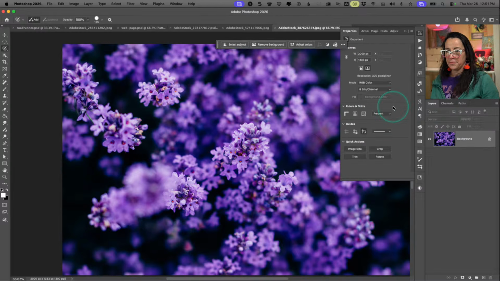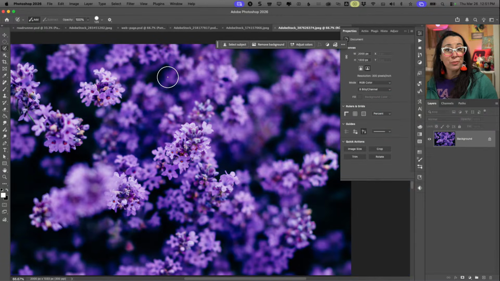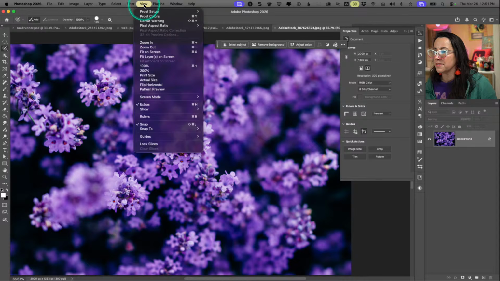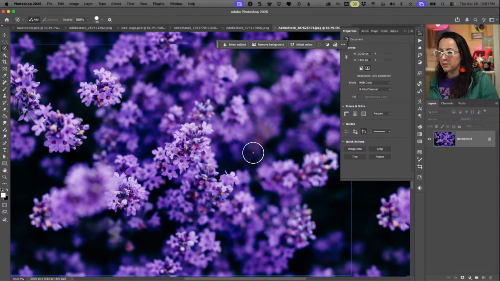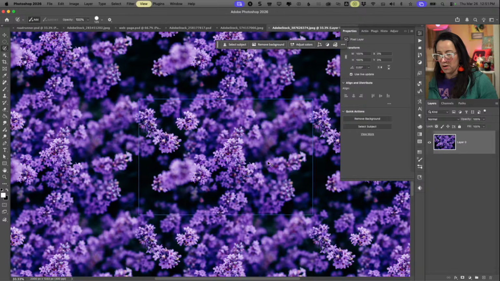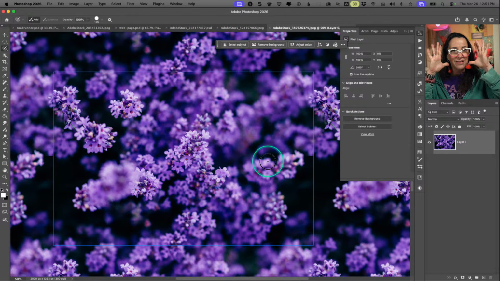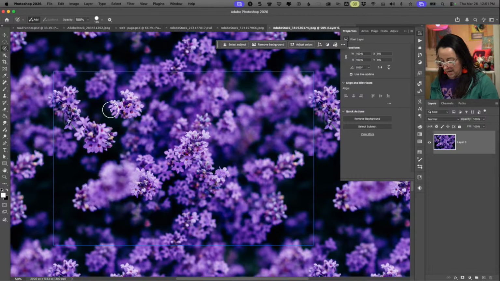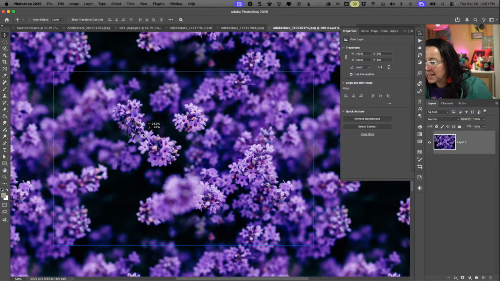All right. Let's bring this into pattern preview mode and see if we can find some seams. So we'll go up to View, Pattern Preview, and I'm going to unlock the layer here because I like to keep my focus on my canvas, and I like to be able to drag it through the canvas.